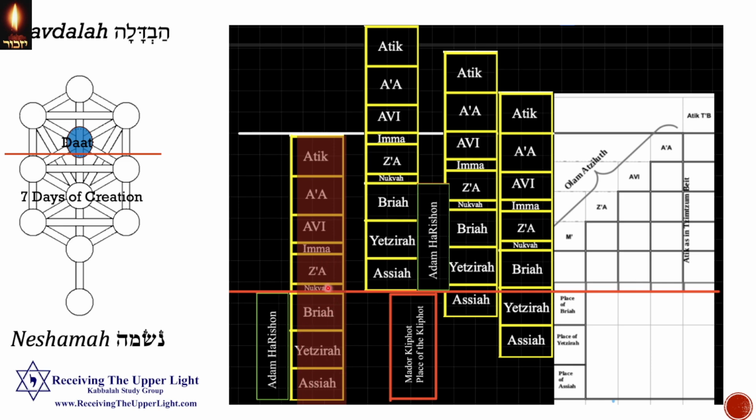Why? Because even though Zeir Anpin is up here, there's a Nukva, the Malchut, over here, that divides the upper and the lower. But down here you can see Beriah, Yetzirah, and Asiyah, and Yetzirah will be that aspect of Zeir Anpin, Asiyah the Malchut, and Beriah will be the Abba and the Ima. So you can see it that way as well. But this elevation gives us that extra soul, basically like the elevation that happened during the correction of the worlds.